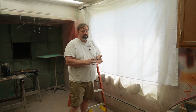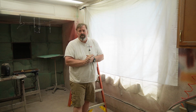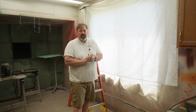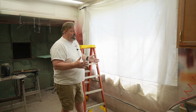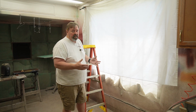And then what I'm going to do to control the sunlight, I was walking through Lowe's, I think a few years ago, and I just happened to come across a couple of roll-up blinds that they had on clearance. And believe it or not, they had them for $7 a piece. There were two. I bought them both. And I think I have to cut them. I haven't looked at it, but we'll figure that out when we get to that point.